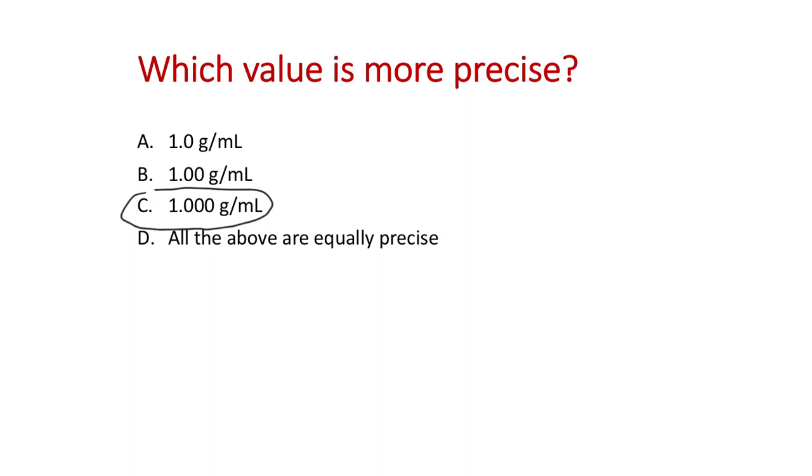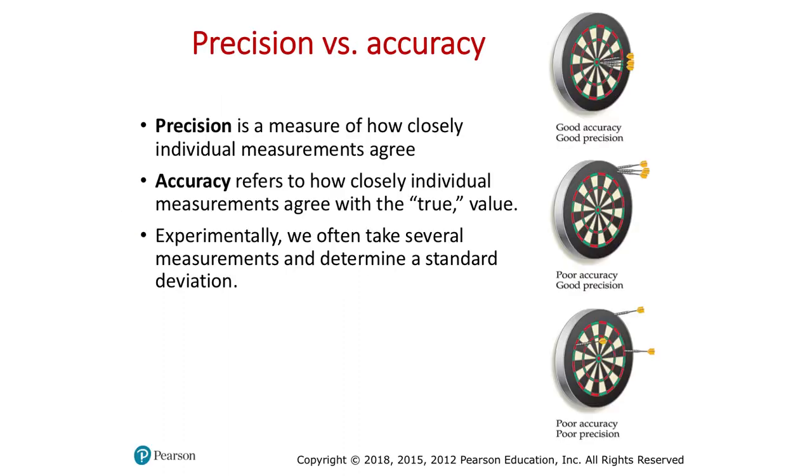Like, who knows the speed of light? Who thinks they know the speed of light to the most digits? Does anybody know a bunch of them? It's like 2.9979. And there's like three or four others that are known, times 10 to the 8 meters per second. And so the more digits we know, the more precisely we know, the word would be preciseness, as opposed to accuracy. So we'll start with this difference between what we mean by precision and accuracy, do a few more examples of sig figs, wrap up dimensional analysis, and head into chapter 2 on Wednesday.